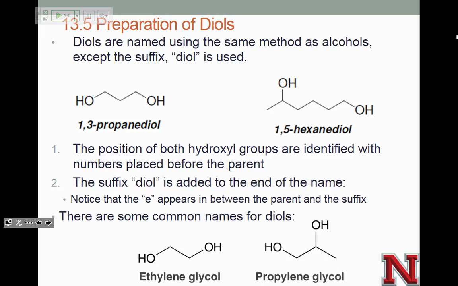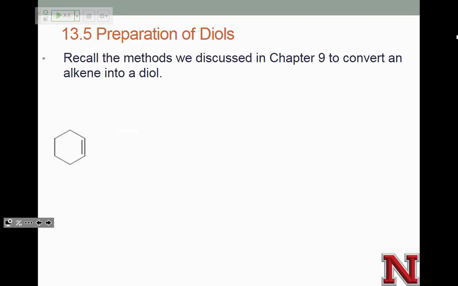Ethylene glycol is found in a lot of materials you use. Things like shampoo, well, usually conditioner, and you'll also see it in eye drops. So ethylene glycol is used a lot in common products. Propylene glycol as well. You see that. Read the back of a couple of things in your bathroom. You'll probably find ethylene glycol and propylene glycol listed often. So, yeah, you definitely don't want to drink ethylene glycol. It won't make you feel very well. That's why you don't want to drink eye drops. It'll make you a little sick. So you gotta be a little careful. But you'll see those. So you need to know those common names.